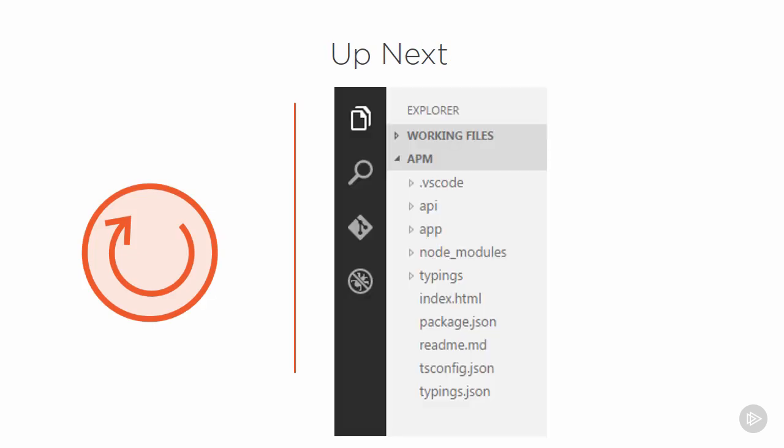Now let's circle back to the beginning. When we first set up Angular in the First Things First module, we skipped over the explanation of the setup files. Next up, let's revisit the Angular 2 setup process and look at these boilerplate files, what they are, how to use them, and when you'll want to change them.